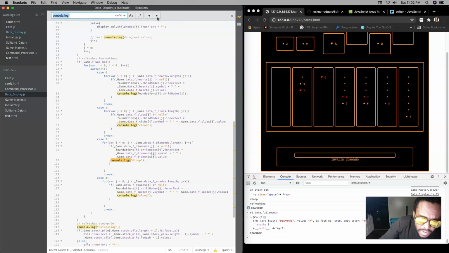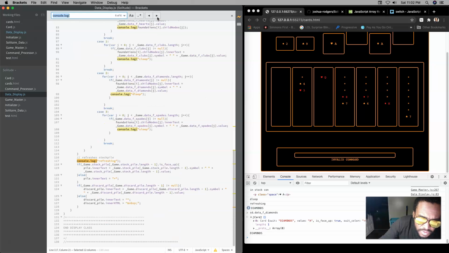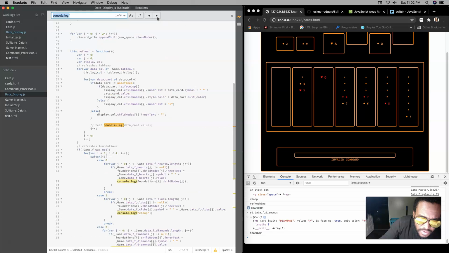Okay, that's possible that that's what's doing it. Refreshing, it would have to be this. That just printed diamonds. All it printed was diamonds.